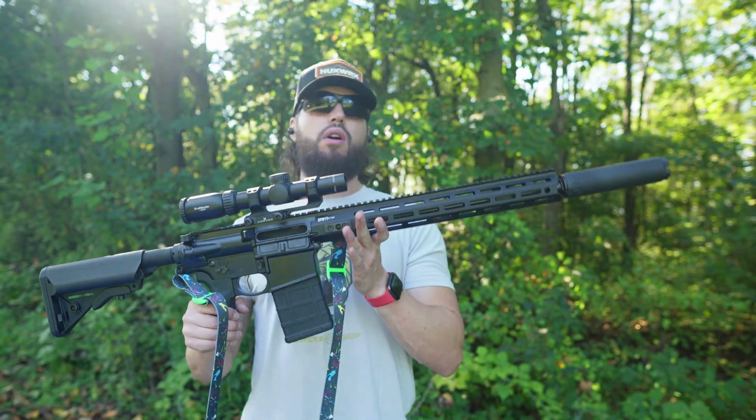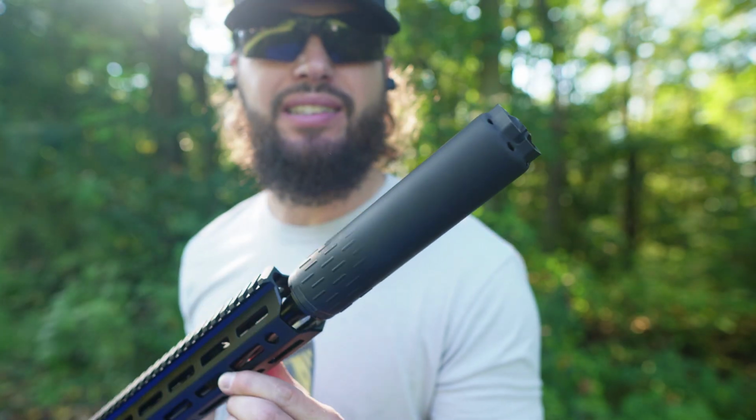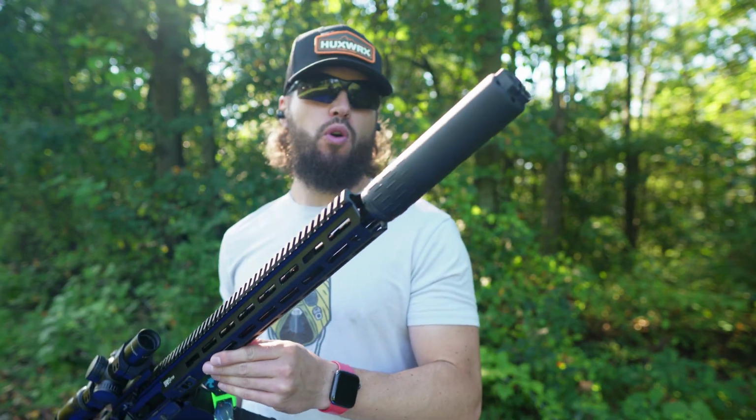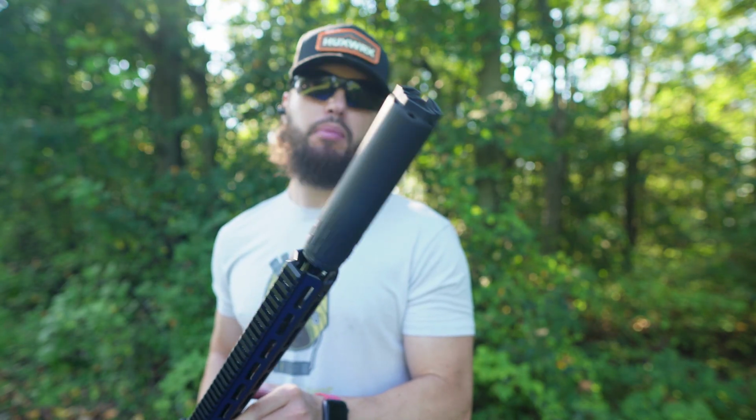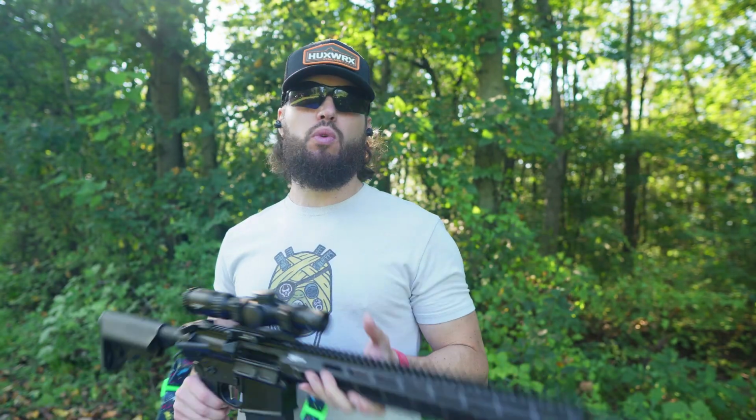But what I think is cool is the 16-inch barrel. I threw a Huxwrx 36 on this, finally got this thing in, because, you know, silence the world. With everything going on, everything suppressor-related is going to be more available to folks. And to conserve hearing, the cans are just the way to go. I'm kind of wanting to see how this performs on this. It's a lightweight can. It's probably going to do some sparking, at least initially. Not sure long term. But again, I'm not going into battle with this, so I'm not worried about nighttime shooting and sparking and giving up my location. I just want the sound to be less. 308 booms, it's going to help.